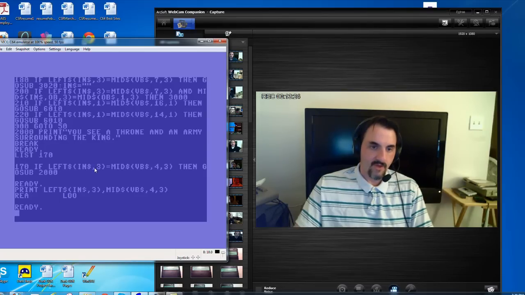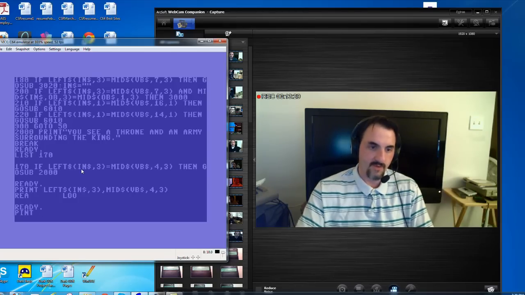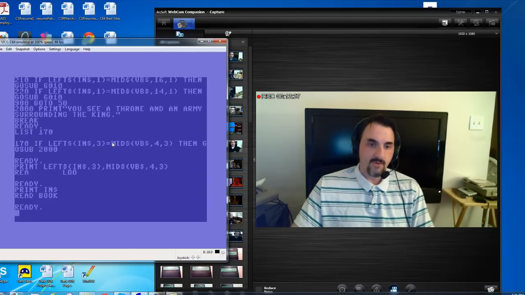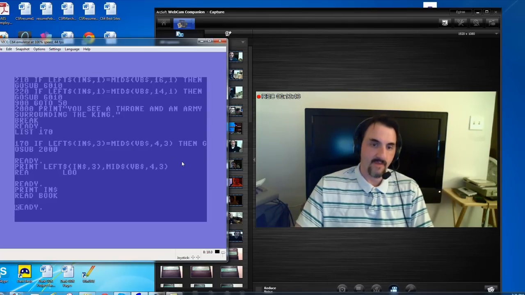Let's see, read left. Okay, the first character would be, let's see what my ends equals here. Something doesn't look right to me. Read book. So if the left things you typed in was read, the verb is 4, 3. Oh, this should be OB string. This shouldn't be that. I'm trying to make it read the book instead. I was making it read through the verb. Well, this is actually correct because it's still reading up the read, but this is only checking for the read statement.